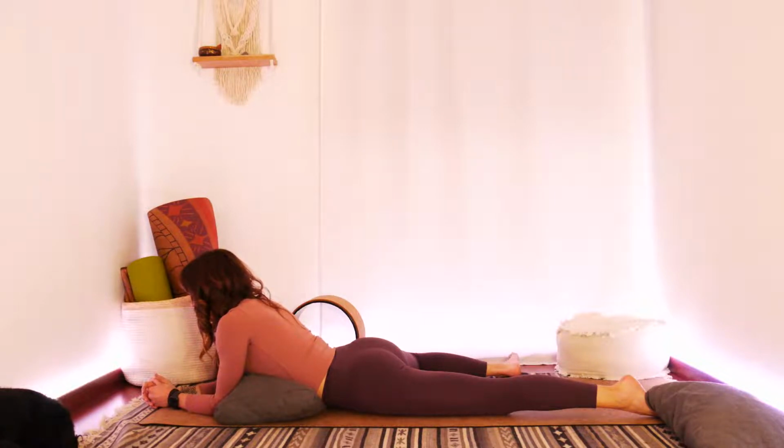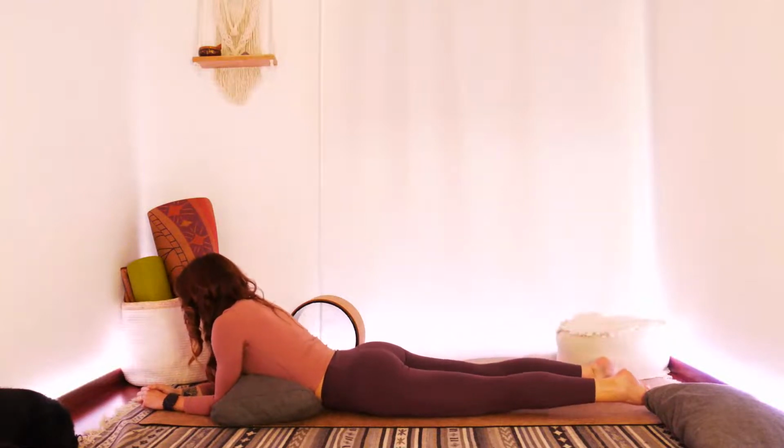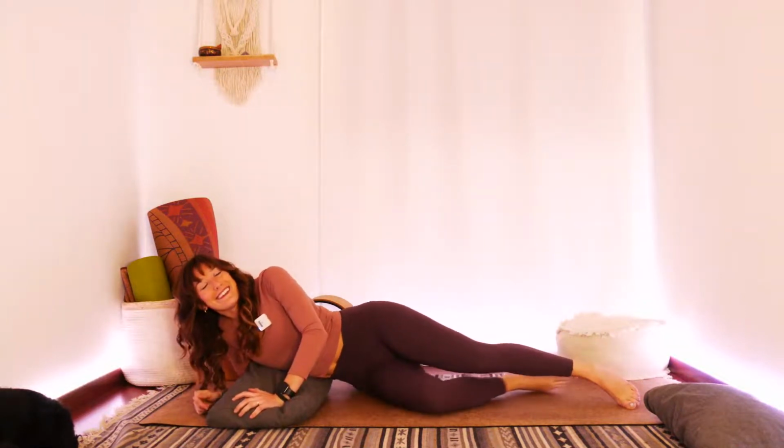Sinking deep into this asana. Listening to your breath and to your body. Take one more deep inhale. And on the exhale, we bring that right foot, right leg to meet the left. Wonderful. And we're going to just gently come up.